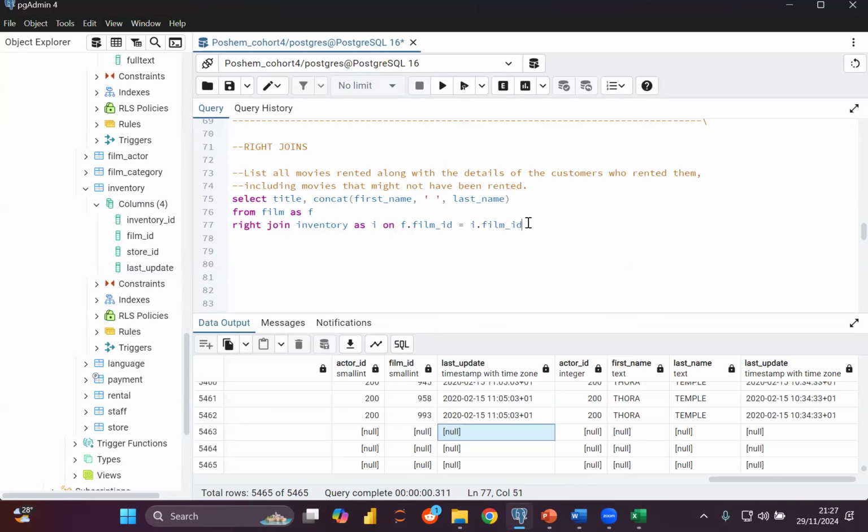But I'm not done. Let's also bring in the other table we're interested in. We're interested in movies and we're interested in customer. So that'll be join customer as C on I dot store ID equals C dot store ID.